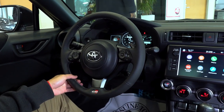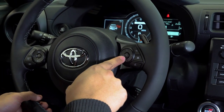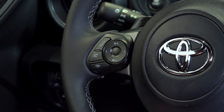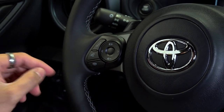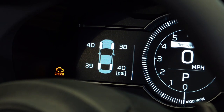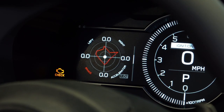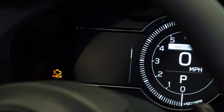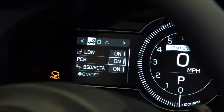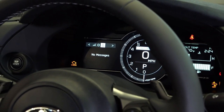On the right side of the steering wheel you have lane assist, lane departure, and voice control buttons, plus the D-pad for the multi-information display. On the left side are controls for volume, music, and phone. The information display shows battery voltage, fuel economy, and tire gauges. The next page switches to performance gauges to monitor on the track. You can also access music, lane departure settings, additional safety features, and emergency notifications.